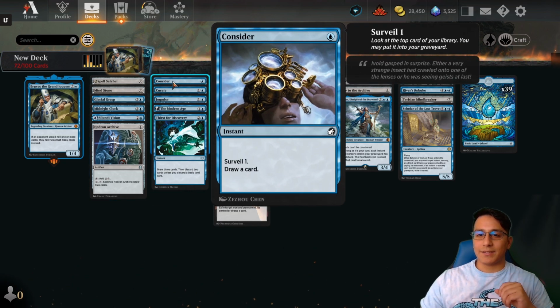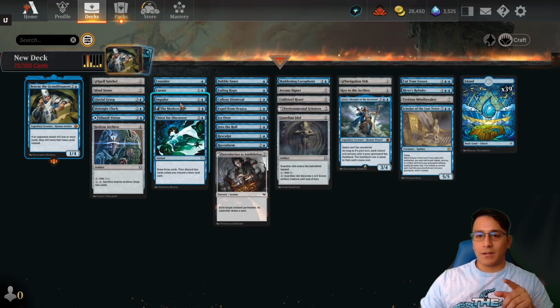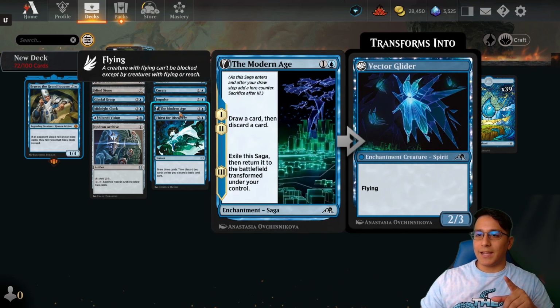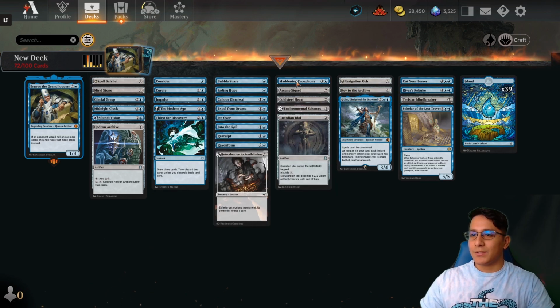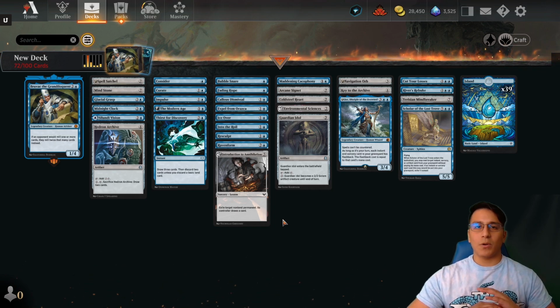I added Consider, Curate, Impulse. Again, this one's technically not draw, but it's better than draw. Then the Modern Age, which is a card that I like a lot. And Thirst for Discovery, draw 3 cards and discard 2 cards unless you discard a basic land card. So at this point, we're at 72 out of 100 cards. This means that we still have 28 cards to pick whatever we want.